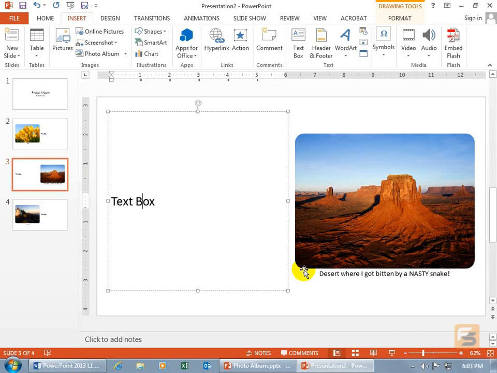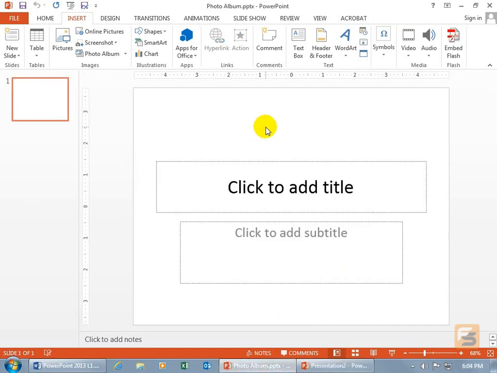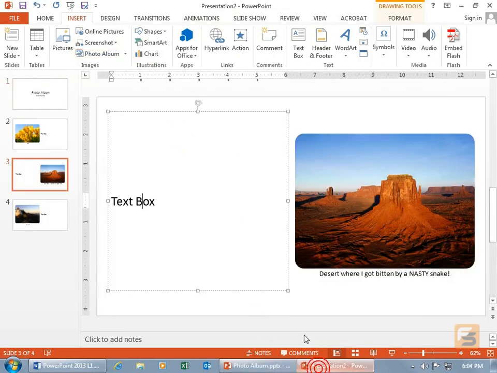Now, you want to make sure that after you create it that you save it, because when I go back to my original presentation called Photo Album, when you create a new one, when I click on the drop down arrow, you see how it says create a new one? Well, what happens when you create a new one, it opens up a new blank presentation with a generic name, so it doesn't mess with the current presentation that you're in case if you create it from a presentation you're already working on. It opens up into a new presentation. So go ahead and click on Save.